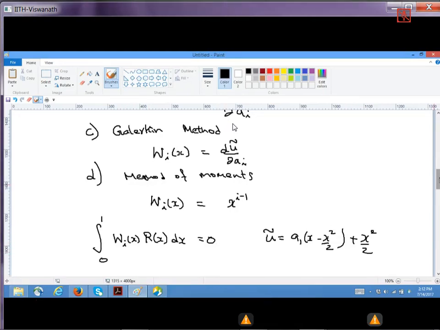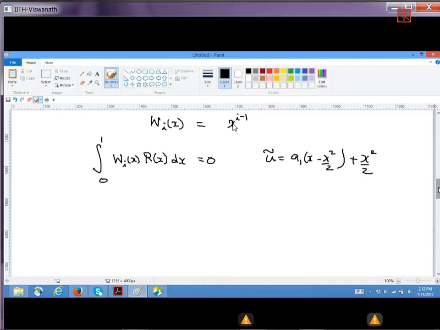This is not an exact solution. It is an approximation. And these approximations will be sometimes close, sometimes far. And we will see that with an increase in the order of approximation, one can make the approximation closer to the exact solution. Anyway, that is one of the traditional things.